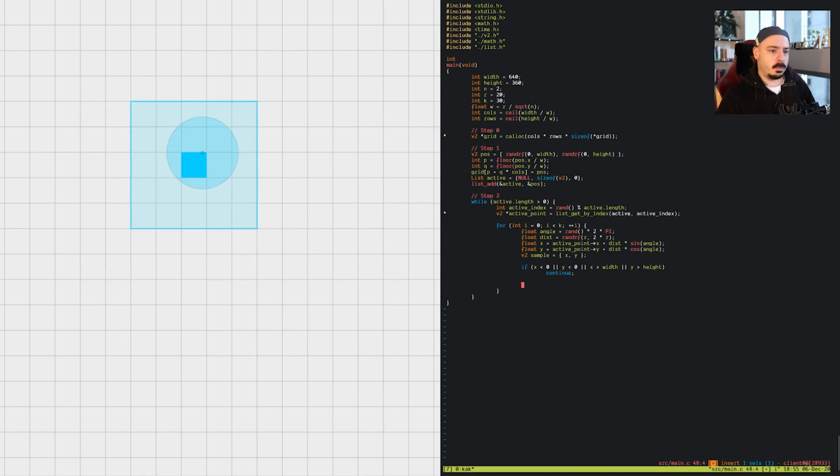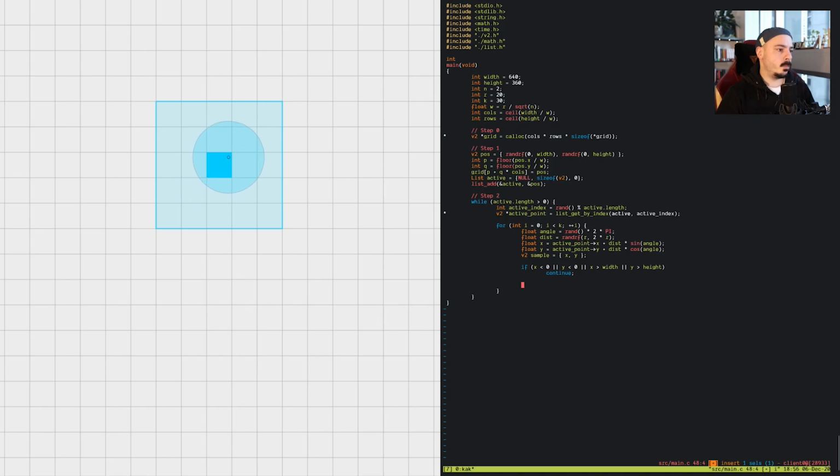Alright, here we are. I've got this little diagram set up, and all these slides will be available on my website. I'll put a link in the description. What this is showing us is this circle with the radius of r, and these are the cells that we've made. This is the grid. Anywhere I move inside any particular cell, the circle covers the entire cell, which means you can only ever have one point per cell.